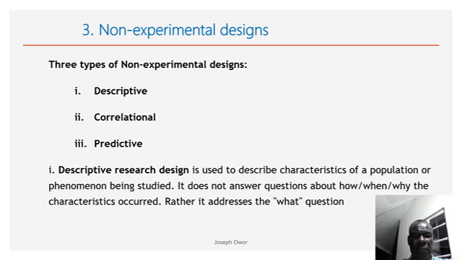And you can be able to tell that this population we studied is characterized as follows. But you don't know why. Why are they yellow? Why are they orange? Why are they short? Why are they tall? Descriptive research design does not give you an answer why they are tall. Why are they short? It doesn't give you that answer. It only tells you they are short. 90% of the people are short. 80% of the people are yellow, but doesn't tell you why.